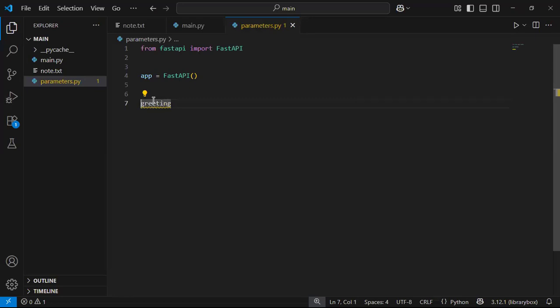And remember, this has to be a function, so I'll create a function that takes nothing for now. And remember, this function has to return something, and whatever it needs to return can be any of our native Python data types. FastAPI will convert that data type to an actual JSON file, something that other languages can process, right? But by convention, you mostly want to be sending out dictionaries like this, which can be considered as JSON form when they leave your server.